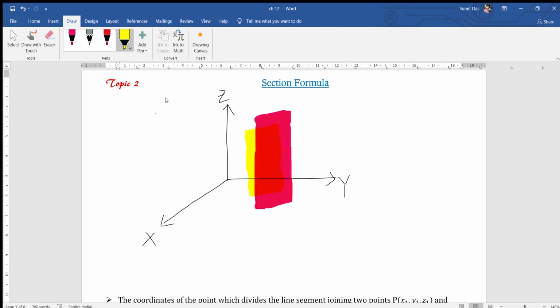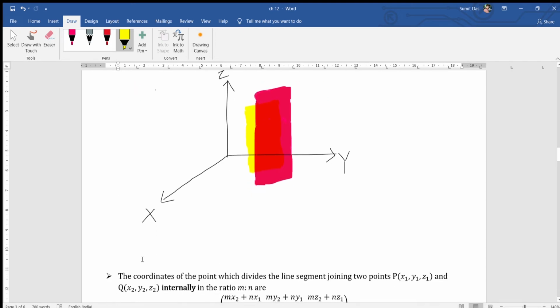Here no point is intersecting, here one plane is intersecting another plane. Okay, because it is 3D, so it is plane versus plane. So you can see here this yellow color plane intersecting this pink color one at some ratio. We have to find the ratio. The formula is a very simple formula.